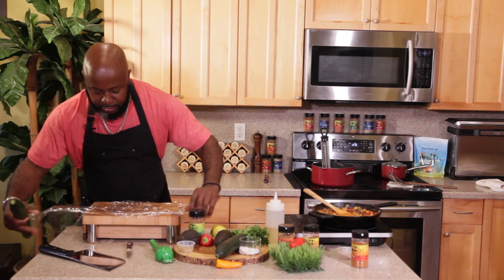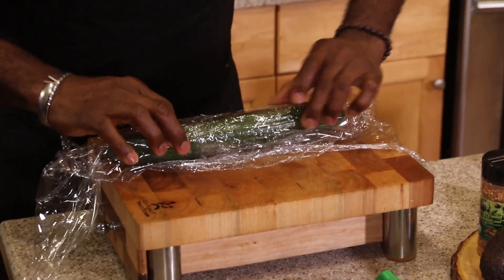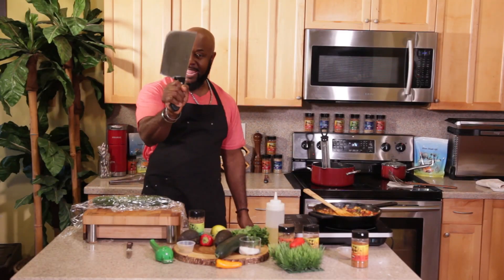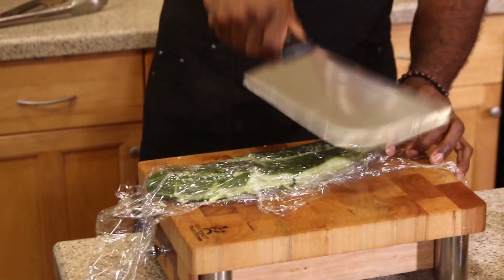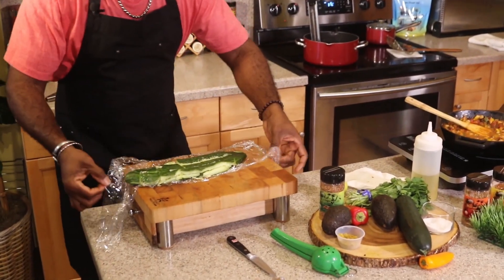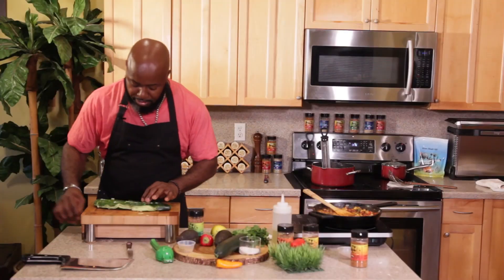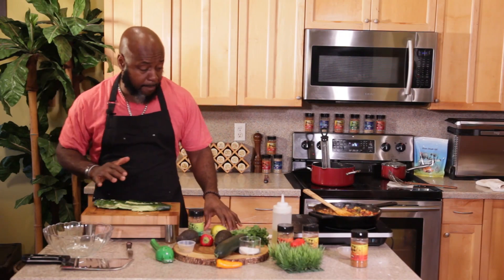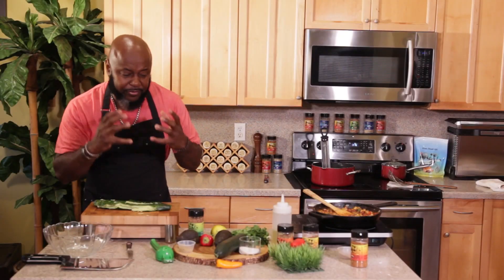So this is what you can do. If you get a piece of plastic or a towel, put your cucumber — I like using the English cucumber because it's more thin-skinned. Get something heavy, your fist. In my case, I've got my handy dandy cleaver. This is heavy. And what you're going to do is smash. Look at that. That's all we're doing to this cucumber — we are smashing it. Remove the plastic. So we're going to dice this up. Smashing this cucumber versus cutting it — the smell, you can smell the fragrance already and it's a different taste.